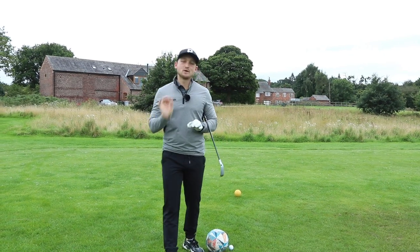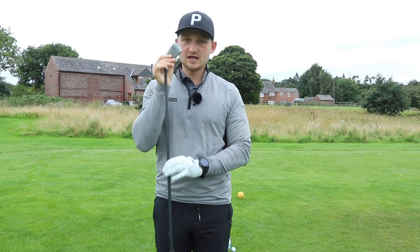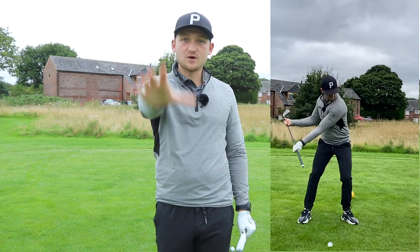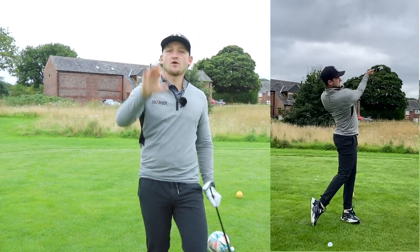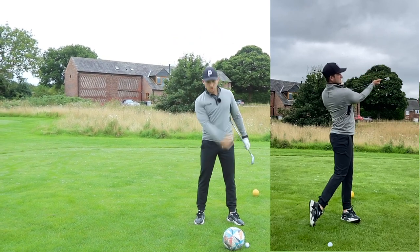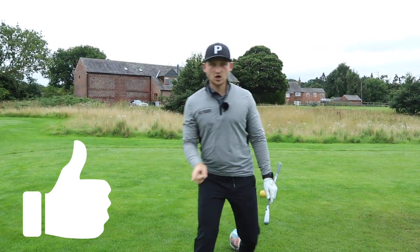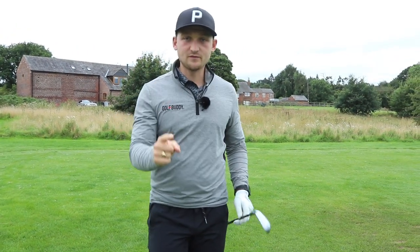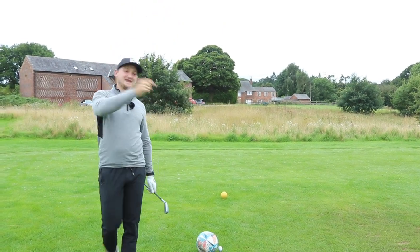This is the secret to great ball striking with your irons and more importantly these elusive long irons. I want you — yes, you watching this right now — to lift your head. Too many golfers, how many times have you said it to one of your playing partners: bad shot because you lifted your head. Well, you not lifting your head in the correct way is costing you on compression, control, and clubface strike. Let's talk about lifting your head in the downswing.